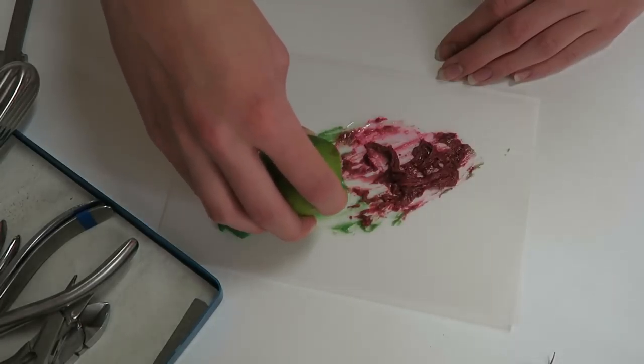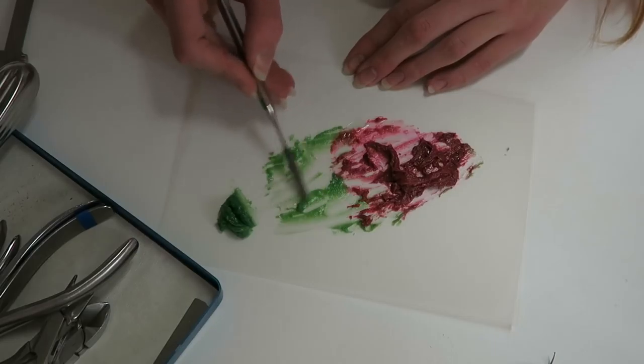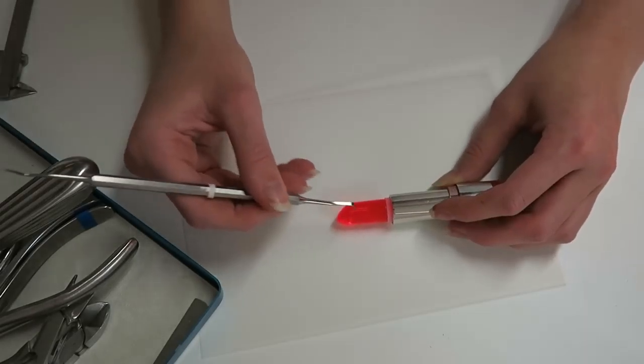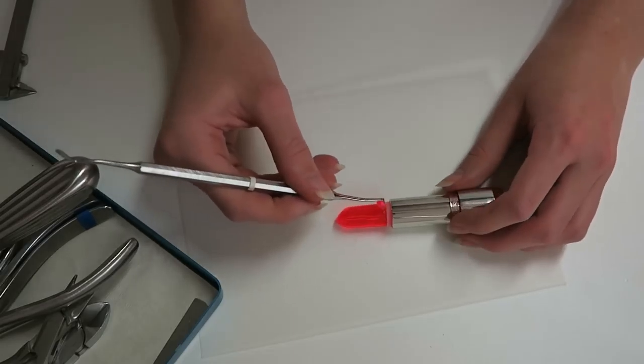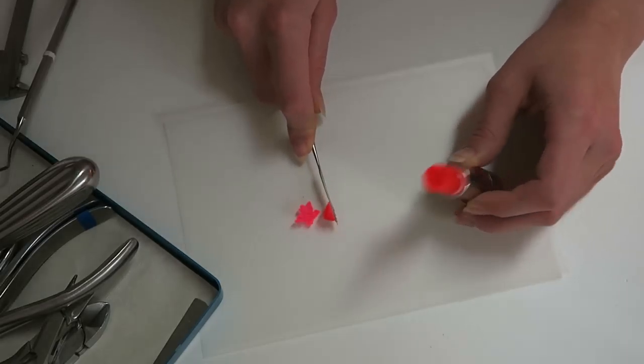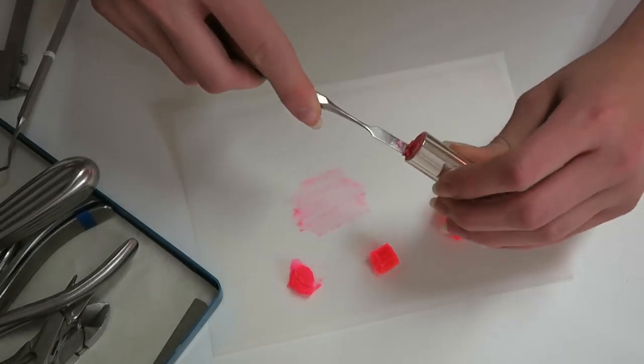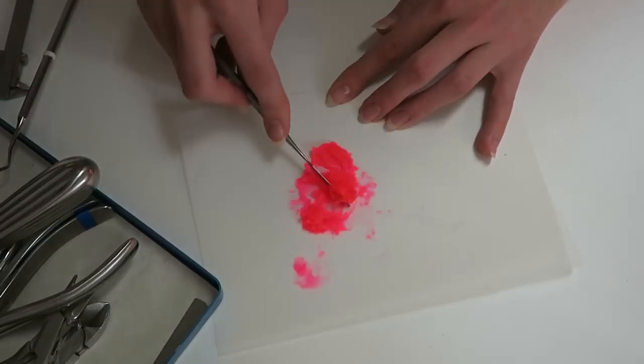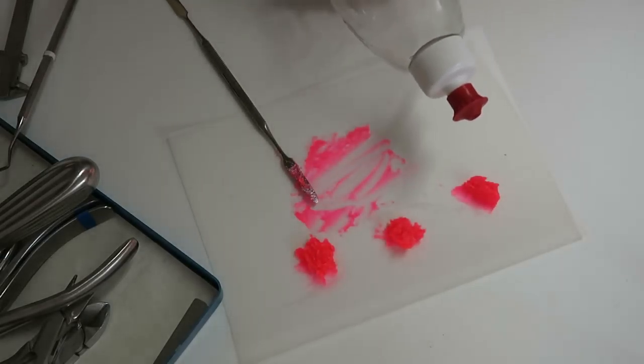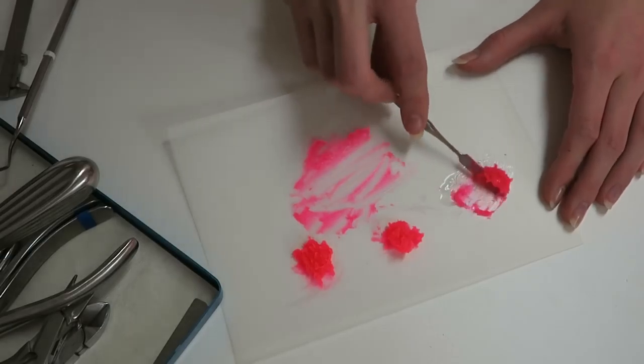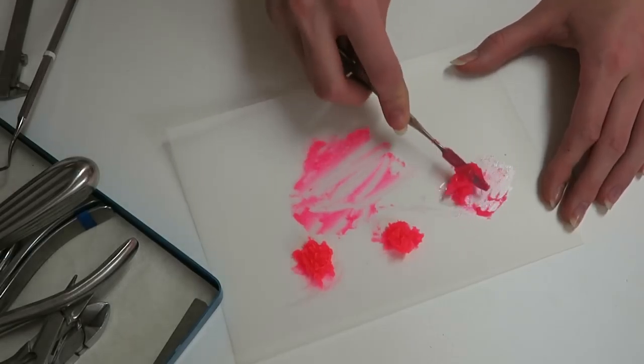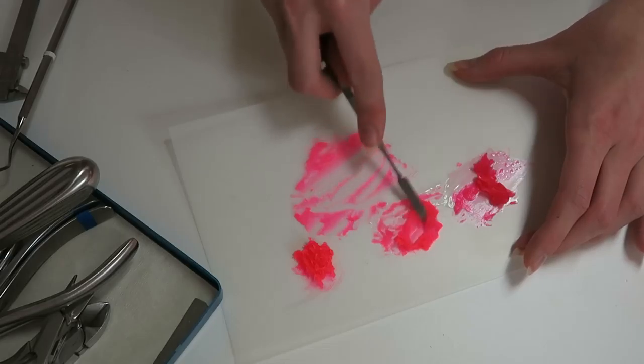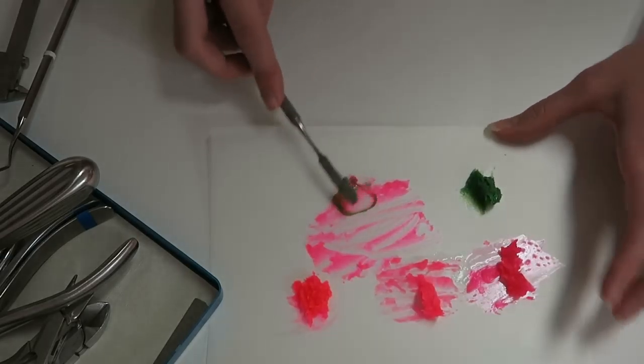I'm just gonna squirt some right there. Yeah, it's staying green right here. One pile we're gonna mix with the soap again and see what happens. Oh okay, so what I do see is that it is less neon colored. I'm gonna squeeze some. Okay, so far nothing is happening. So we're gonna take a little bit of green and start mixing it here with this pink.